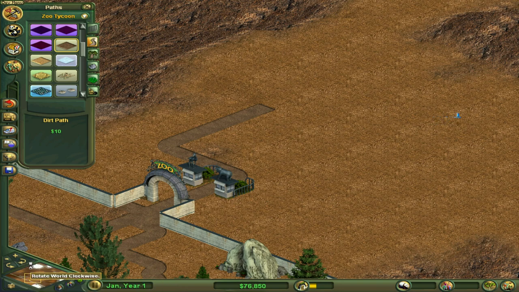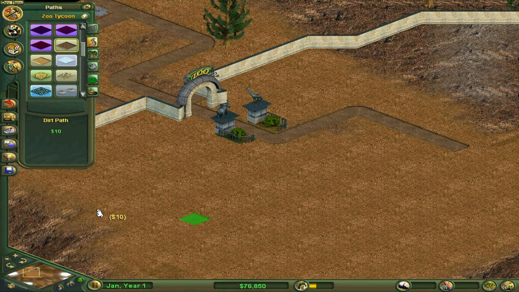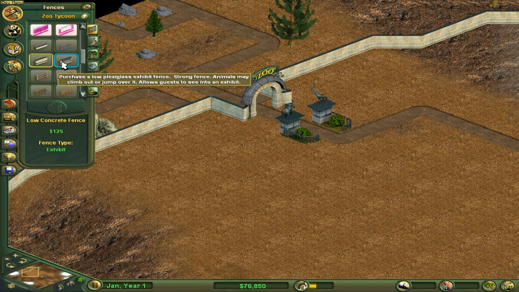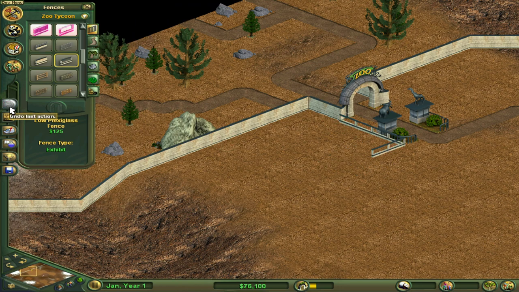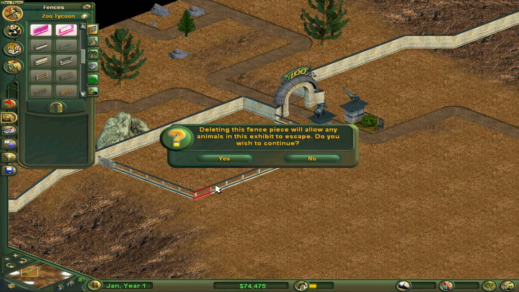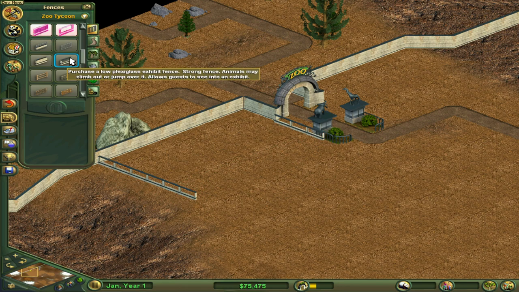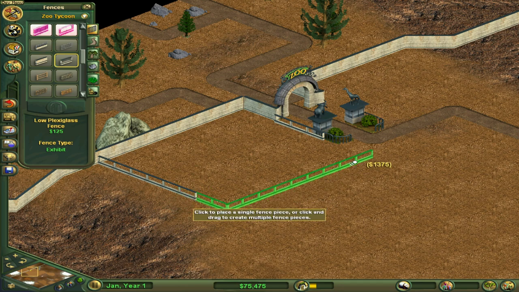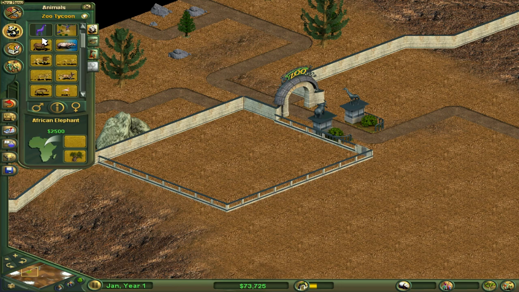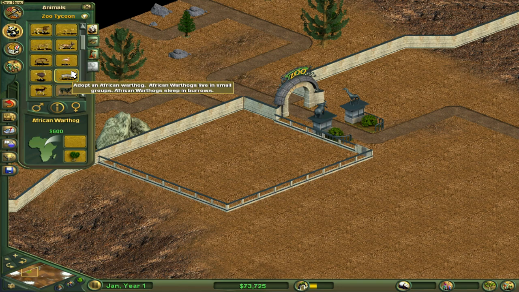Okay, so, let's see. So I'm gonna start off with something. You know, I might start off with, no, this low plexiglass fence. Ugh. Never mind. I wanna make the zoo bigger. Because, well, just the fact that we have dirt, so I think I'm going to proceed.